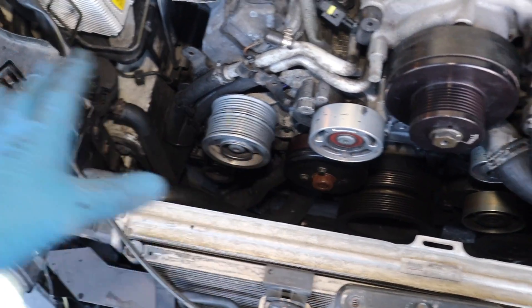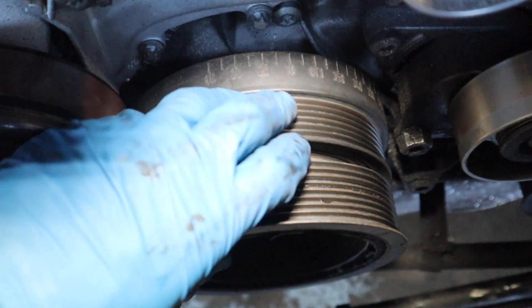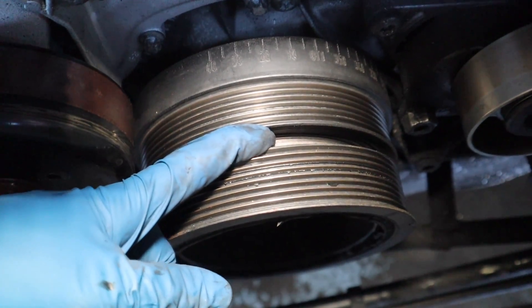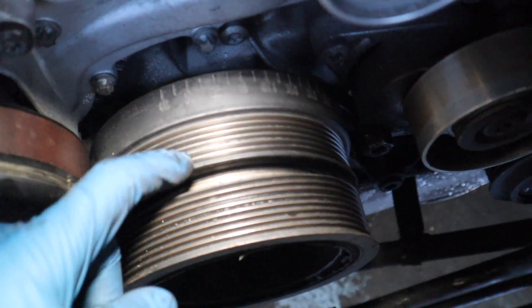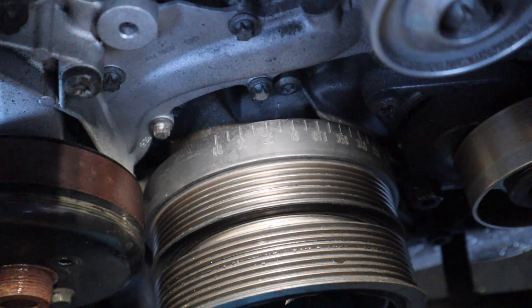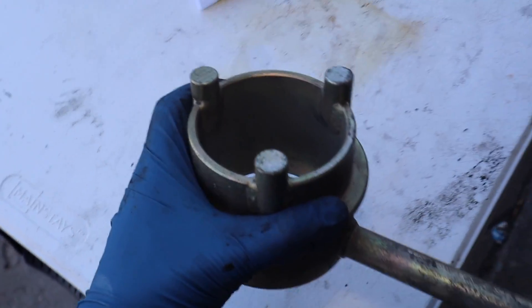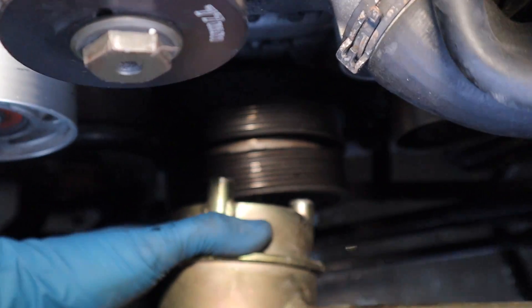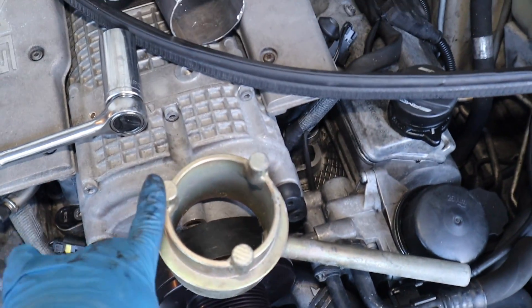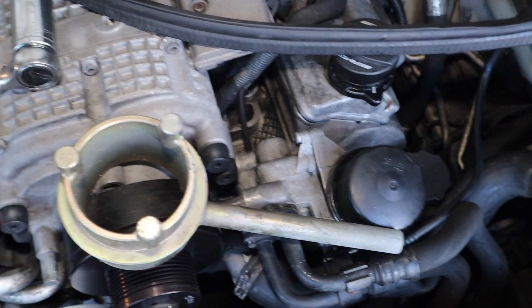Now that we got the fan out of the way, the belts removed, and the hoses moved, you can see really well how bad my pulley is right now. I should not be able to fit a finger in there - it should be basically perfect. It's not even broken all the way around; back here I can't get my finger in, but I could right there. So we're going to hope this comes off pretty easily with that little tool. Let me explain - these teeth go into the factory pulley grooves.